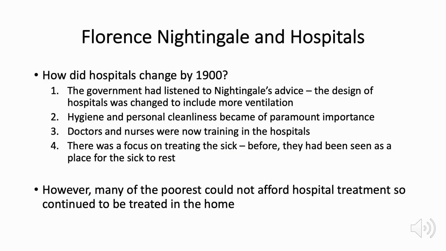So we need to think about the impact of Florence Nightingale after this. So initially, the government listens to her advice. They follow her design of hospitals, which is known as the pavilion model, emphasizing ventilation. Hygiene becomes more important. Doctors and nurses are now training in the hospitals instead of just reading books in a university. Doctors are now actually learning on the job. And there's now a focus on treating the sick as well. Before this, hospitals had just been viewed as a place for the sick to rest. So the treatment they were getting wasn't very effective.